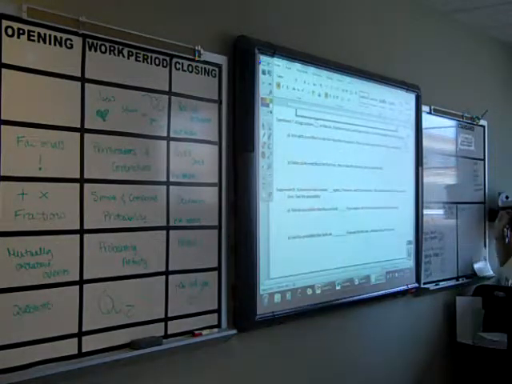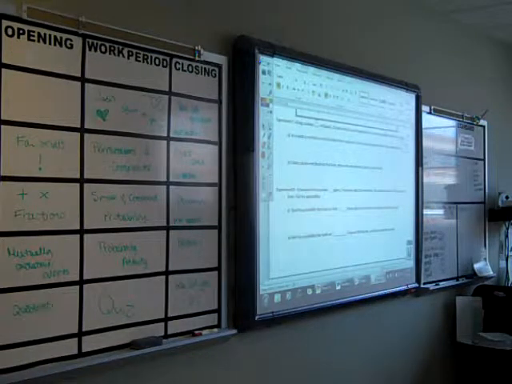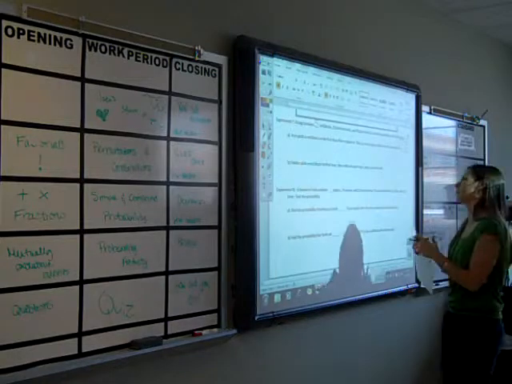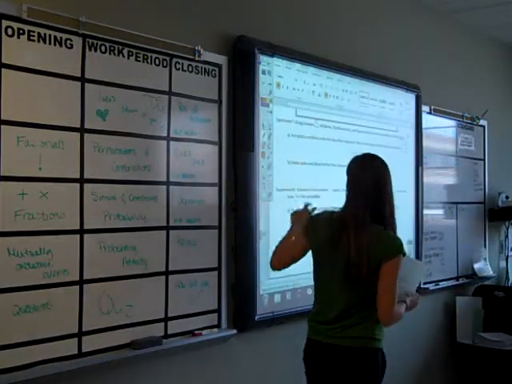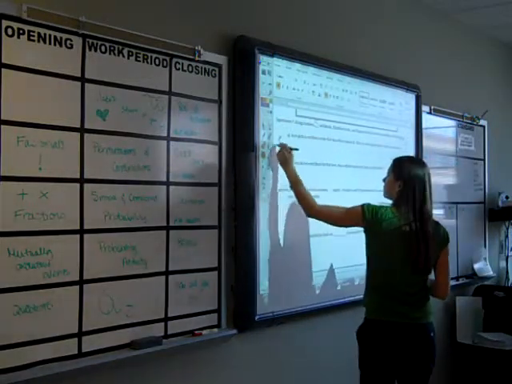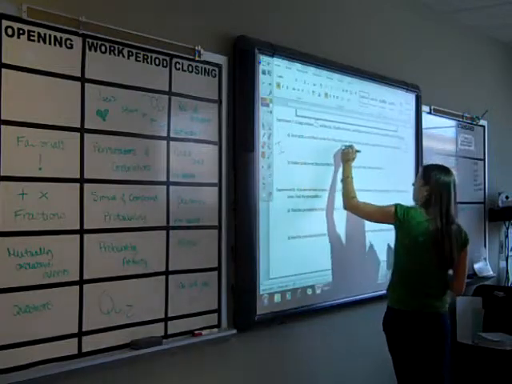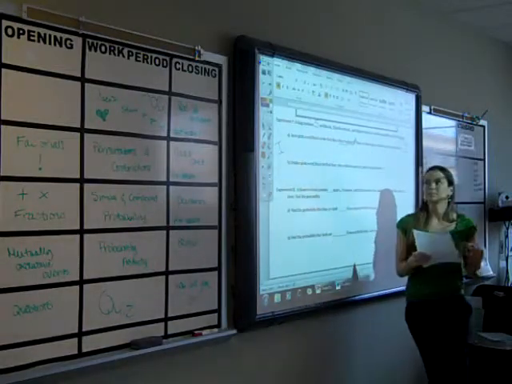Jose picks a red block on the first draw, then replaces it. Then he picks a green block on the second draw. So by looking at what we're given, is it going to be independent or dependent, Tucker? It's going to be independent. Independent. But why are you thinking that's good? Because it says then replaces it. Very good. So then replaces, so it's independent.